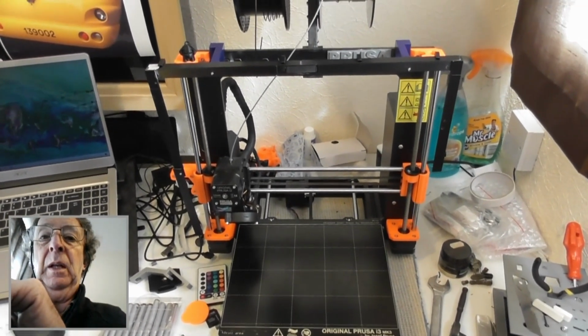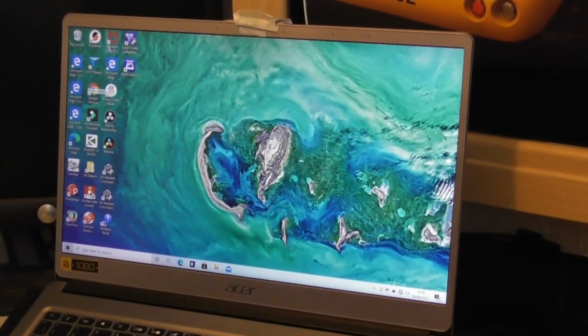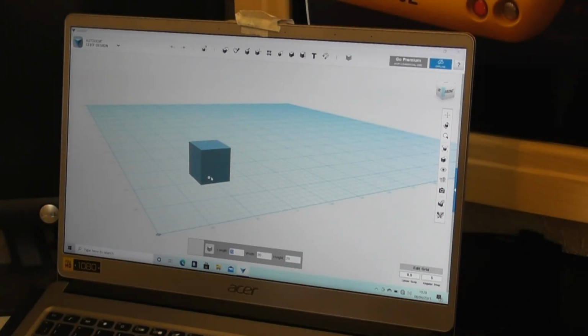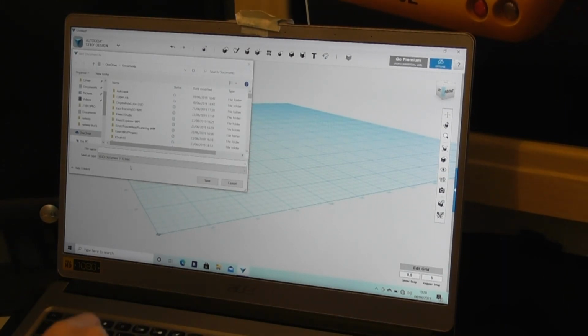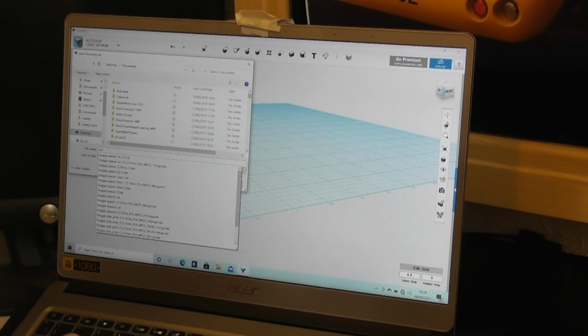I'll just get the computer on and I'll show you what to do. What I use is 123 Design. I'll get that up. We'll do a quick box. Okay, I click on the box up there. We've got a 20 by 20 by 20 box. We're happy with that. It's a nice little box. We'll save it as BOX21.